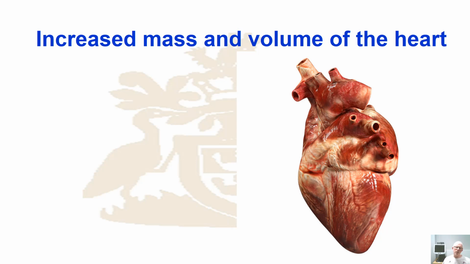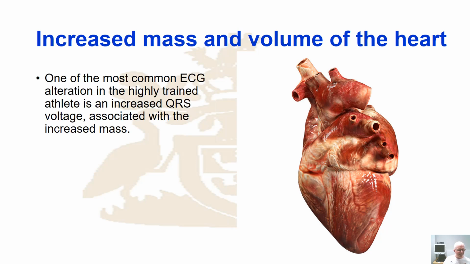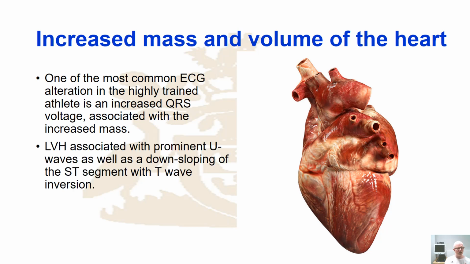We also mentioned, though, that endurance athletes have increased mass and volume of the heart. So how does this manifest itself within the ECG? Well, it tends to show up, not surprisingly, particularly with endurance athletes. If the volume of the heart has increased, it's going to change the QRS complex and the voltage. That's the total amount of electrical activity that occurs in order to generate that contraction of the ventricles. So one of the key things that we get is left ventricular hypertrophy, LVH, and that tends to be associated with increased U waves.